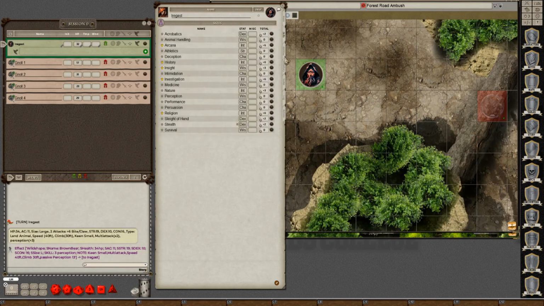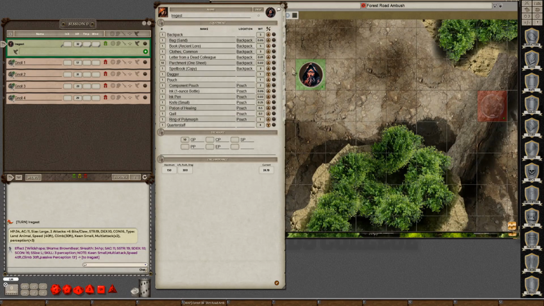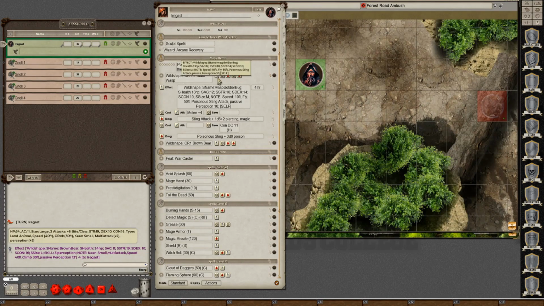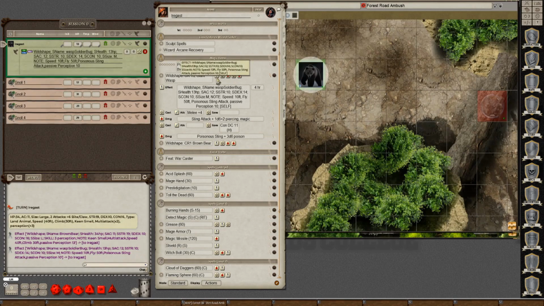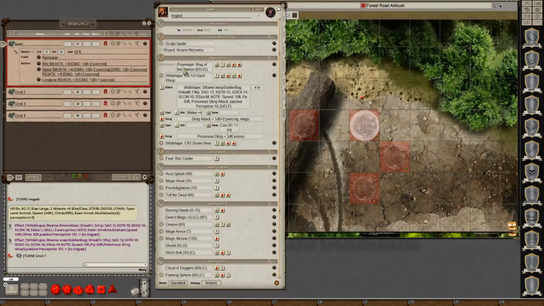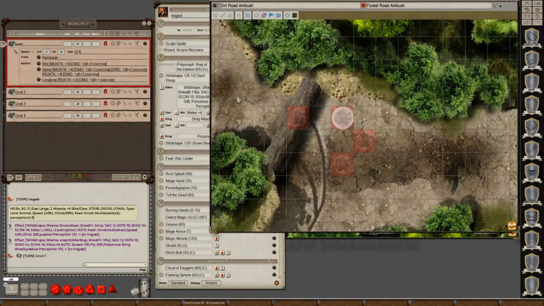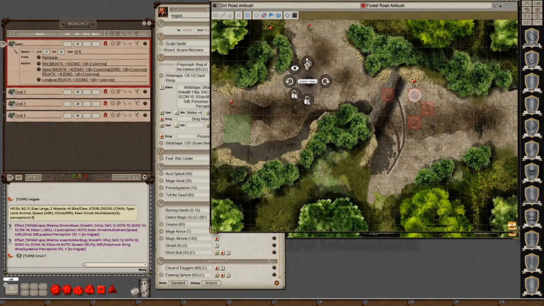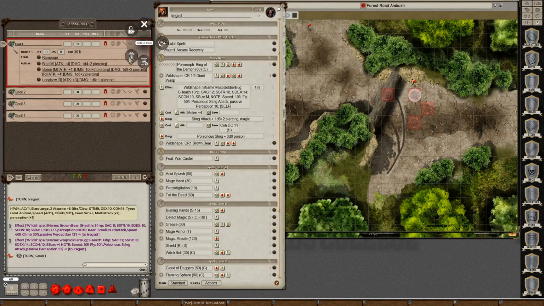So I will do that now. So I'm going to click this wasp wild shape. Oh, what do you know? We got the bear. So what we have to do in that case is take him off the combat tracker, because I ran into this before. I'll take him off here. Okay. And I think this should fix that.